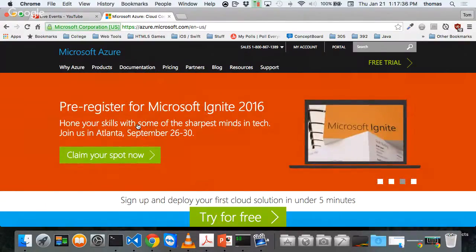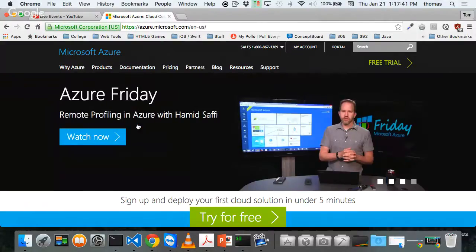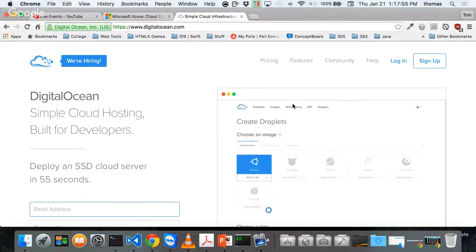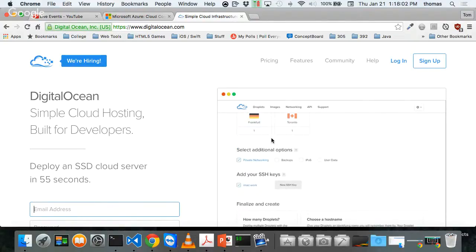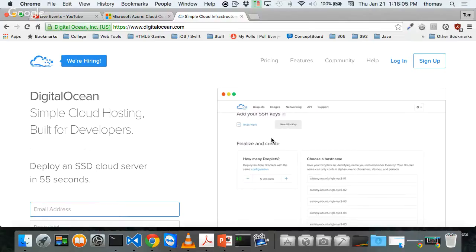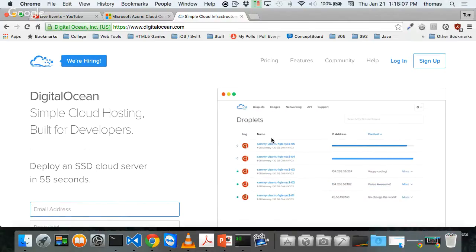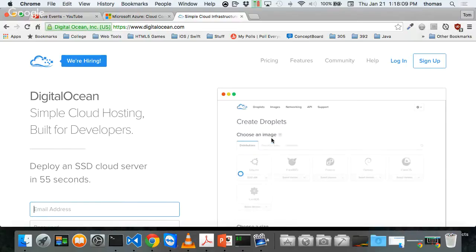Okay, here's the other thing, and we'll talk about why. There are some smaller players in the space as well. DigitalOcean is one of those, and they're very popular. They're very small, actually based out of Toronto, but very popular. So let me bring that up. Here's DigitalOcean, and what you can do is create droplets. Each droplet is a server, a virtual machine that you can create. It's like $5 a month to have a virtual Linux box out in the cloud. Totally cool. And then you can configure that Linux box any way you like.